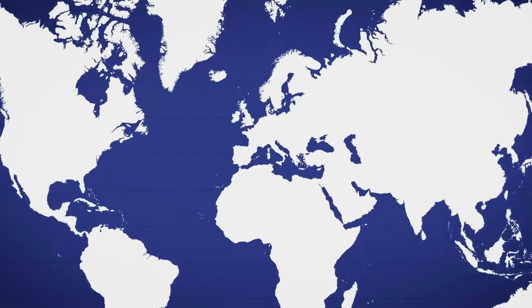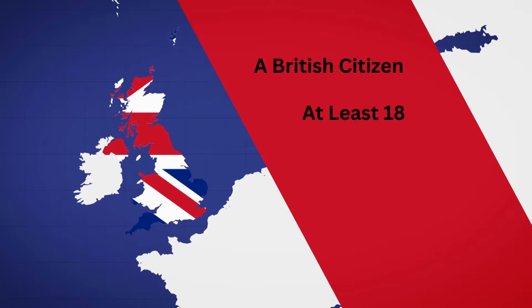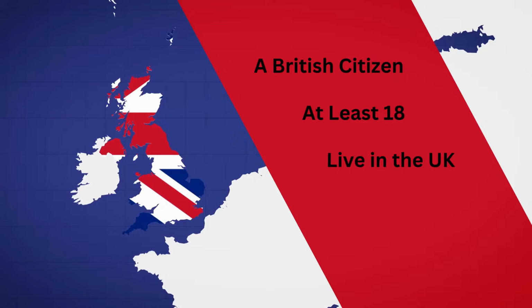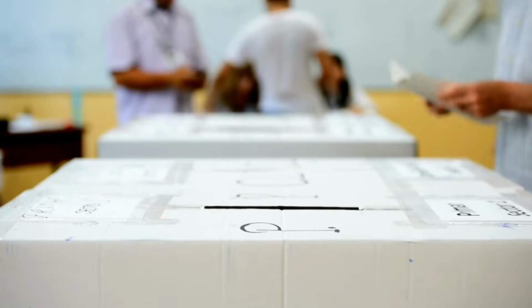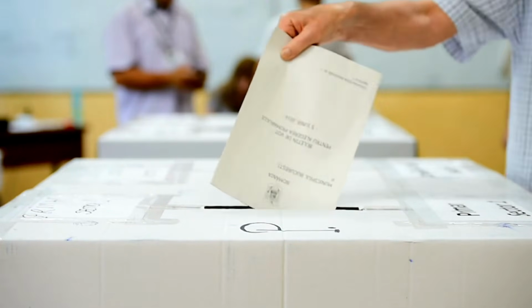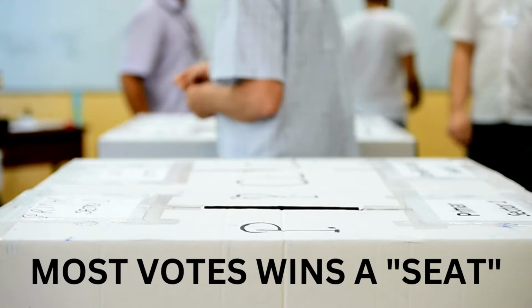To be eligible as an MP within a constituency, you must be a British citizen, at least 18 and a resident in the United Kingdom, and you must be nominated by two people who are eligible to vote within that constituency. Once nominations have closed and candidates for MP are identified, a campaign period begins, where the candidates meet with voters from their constituency, they hold rallies, and they publish leaflets and flyers where they speak about their plans and political ideologies. Then there is a vote held, and voters can select any of the nominated candidates. The candidate with the most votes wins a seat in the House of Commons.